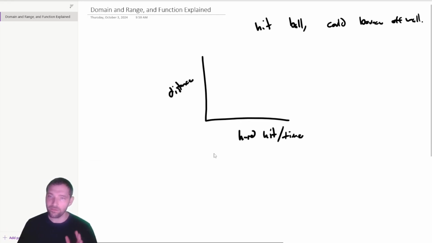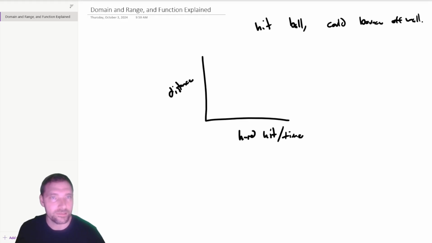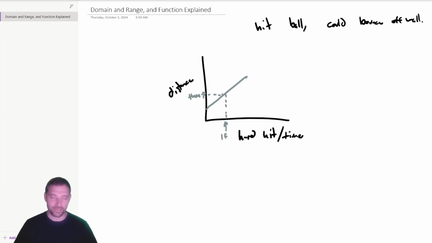And depending on how hard you hit this, it will go a certain distance. So it is dependent. If I hit this a certain height, I know the distance. So if this, then that. That is the relationship. So if we're talking about this in terms of domain and range, it helps to also get this in terms of the idea of independent and dependent variable. So this is your independent variable and dependent variable. Whatever is dependent is determined by the other thing.